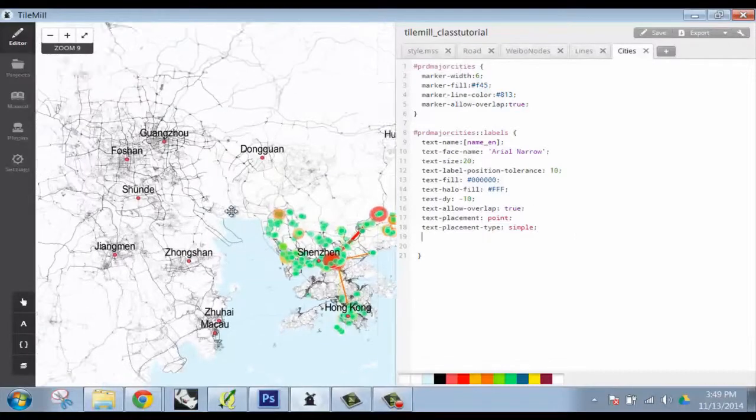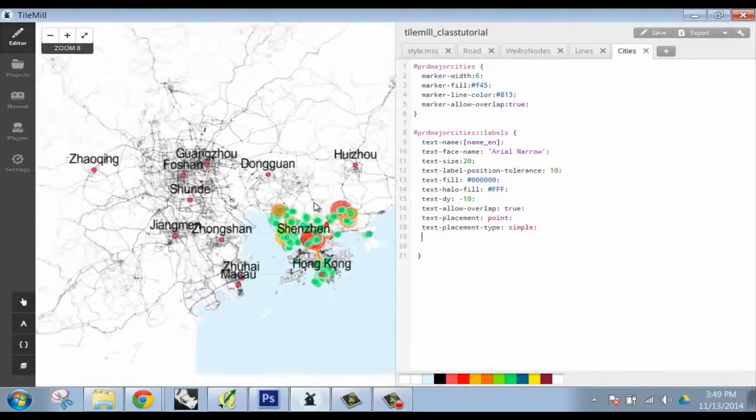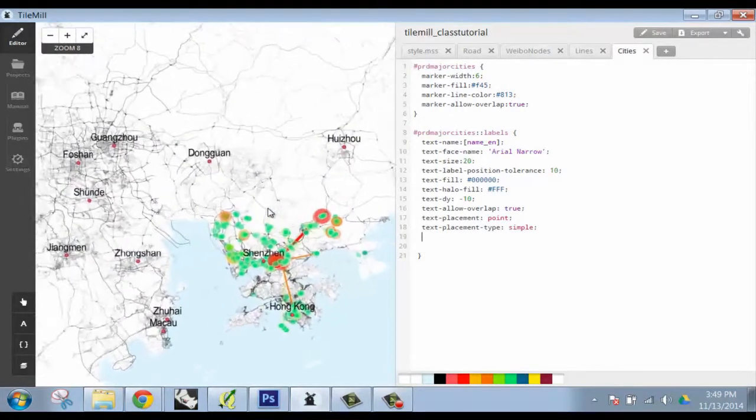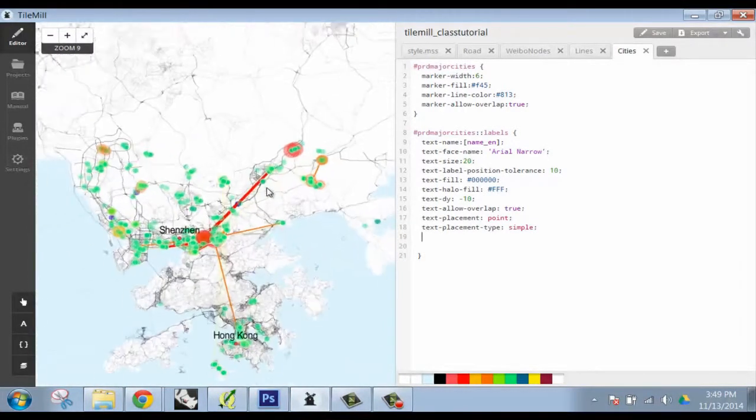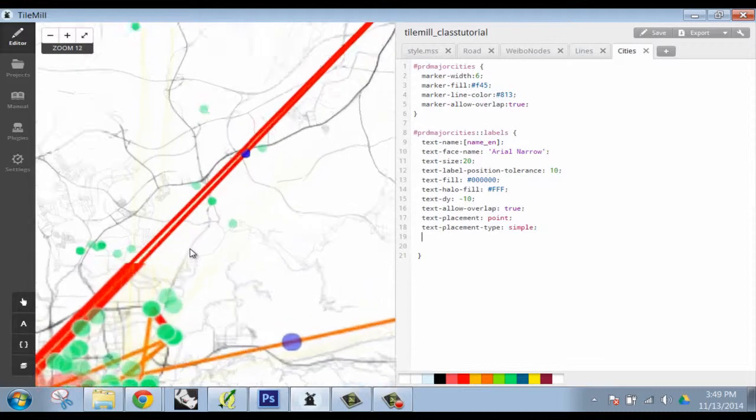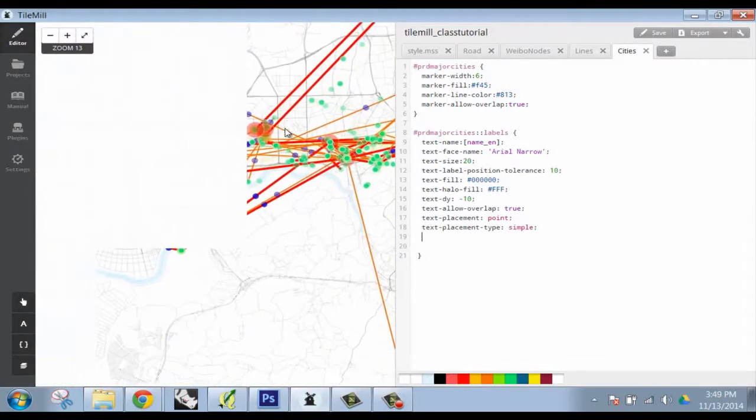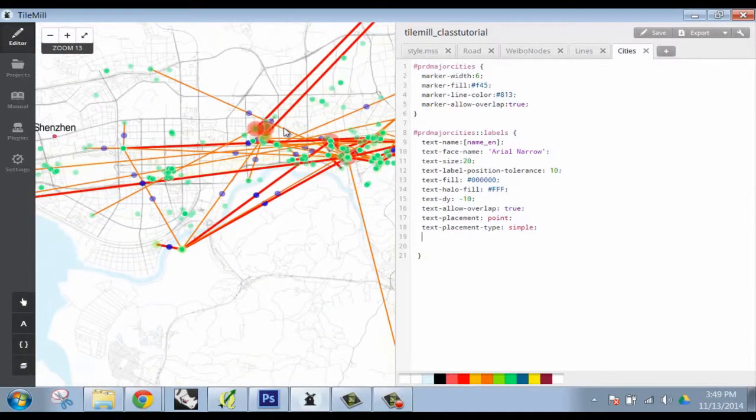So right now, I'm going to say that we're going to be looking at this map from, let's say, 9, and then our closest to, let's say, 13.